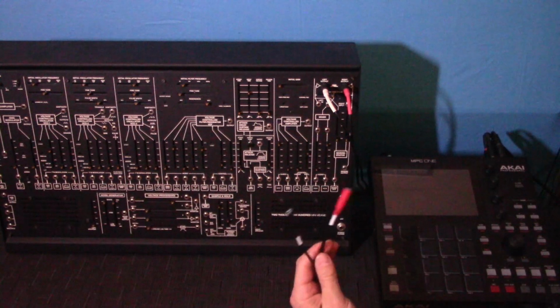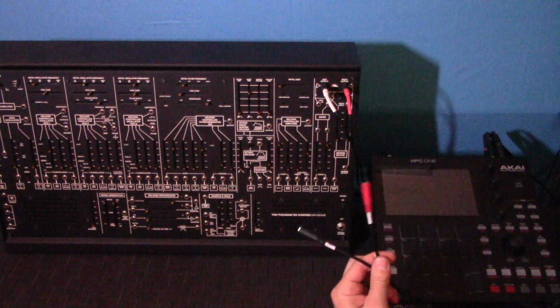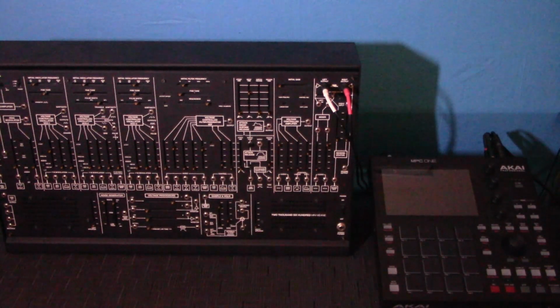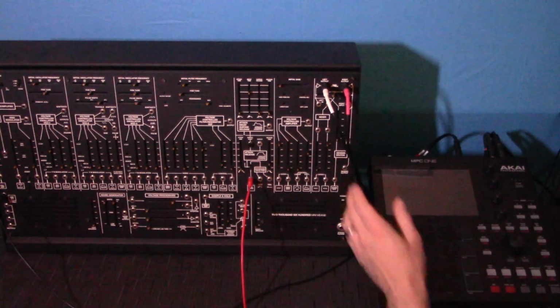And an easy way to remember what's what is to think of the term pitch black, as a typical use is to have channel 1 go to the pitch and then use another channel for gate. The term pitch black just helps me remember how to configure the tracks in the MPC and how to patch into the synth. So let's do that now. Of course, you'll want to send audio to the inputs for sampling.